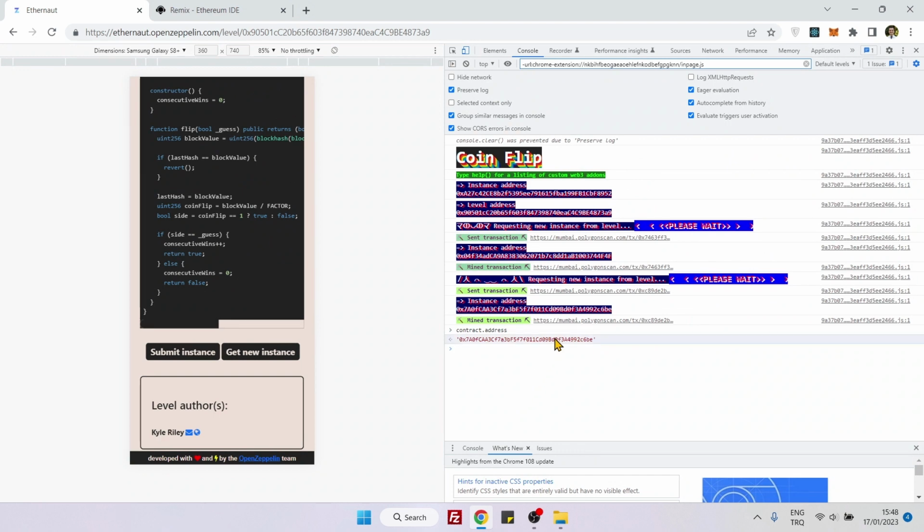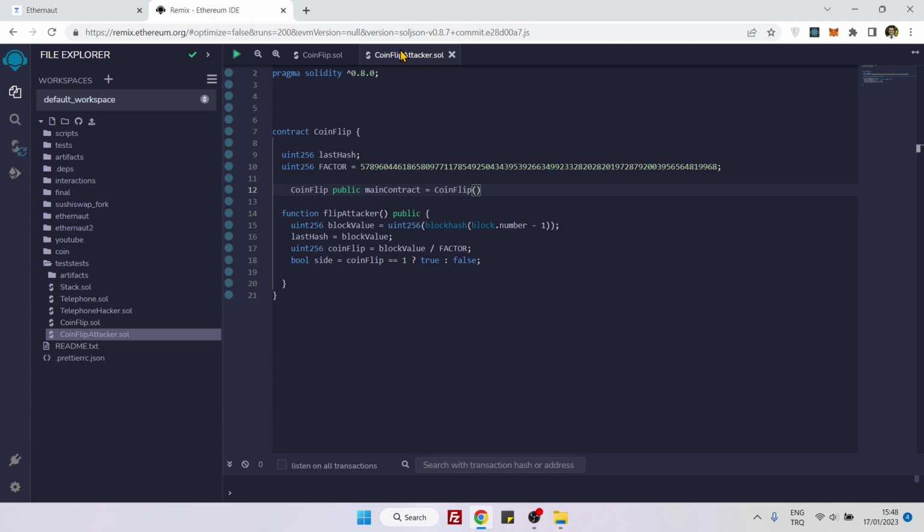Let's copy it and paste it here, and that's done. And now we can call the functions of the main contract.